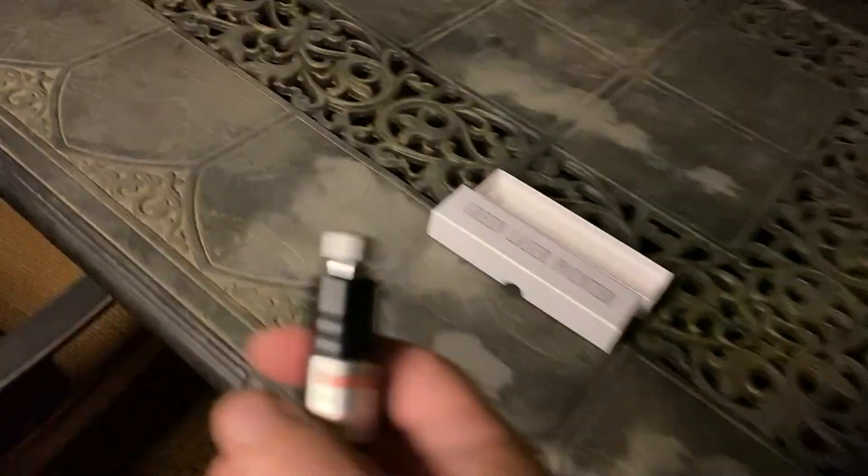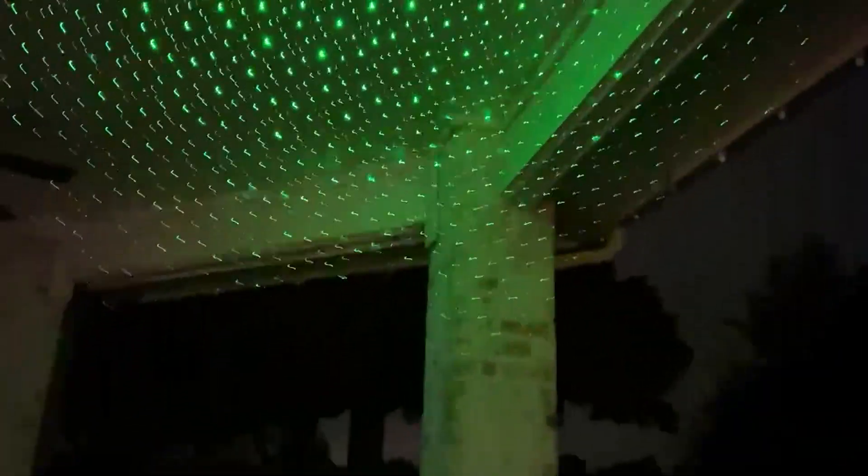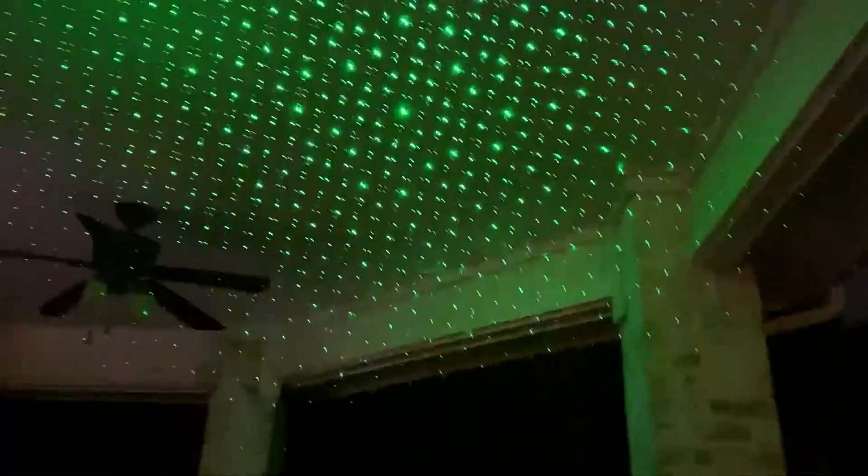Let me turn the lights off and let's take a look. With this star pattern, you can see it projects those lights, and if you turn it you can get different configurations. It really casts a long way — I'm shooting across the pool right now, onto the trees and outside of the building. There are different patterns you can do by twisting that star pattern.